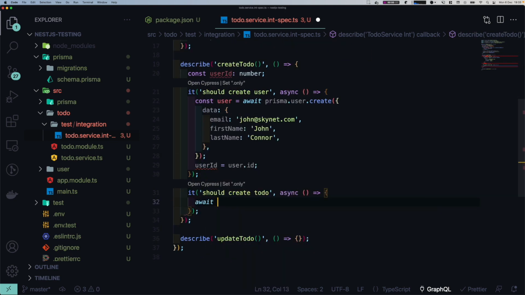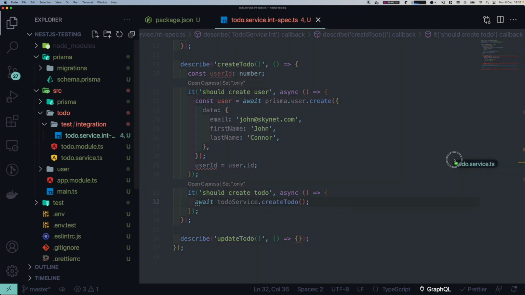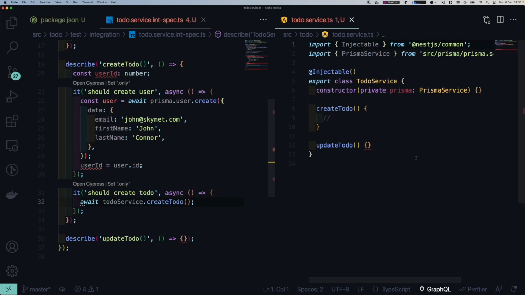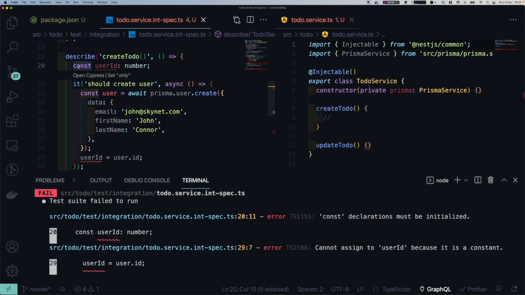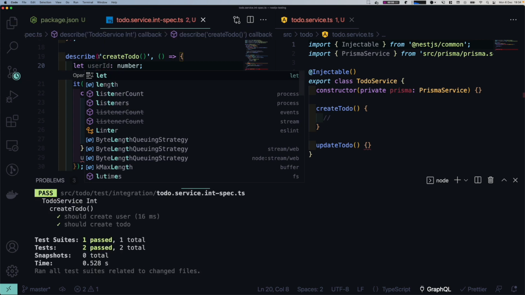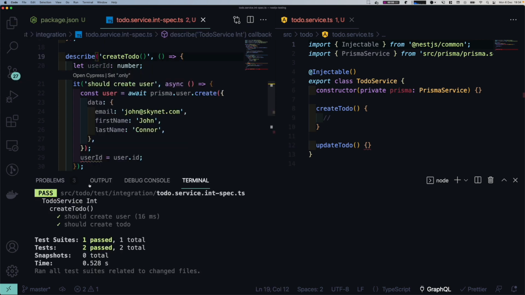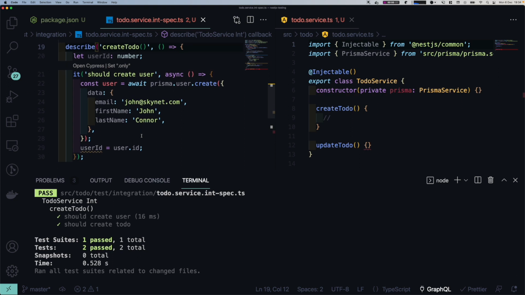And we call todoService.createTodo. Now the to-do service requires, and we need to program what it does require. Every time we change the files, the tests will run on our test database, and we will see in real time if our logic makes sense. So this is the cool thing, right? This is a helper kind of function.